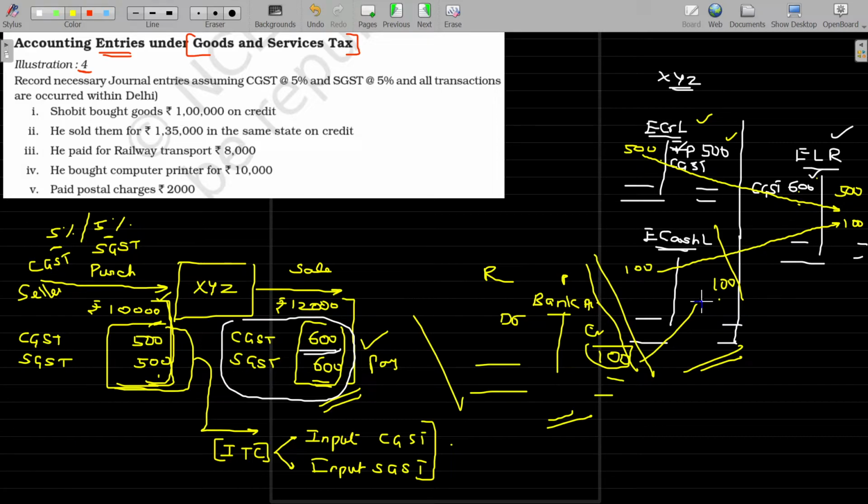That service also has some cost. You invest a lot of money, unpack it, pack it small and sell. That value addition is carried out by me. And what is the worth of that? That worth is nothing but the difference between the purchase price and the sale price. 2000 rupees is the value addition. For that value addition only, I have to pay tax.